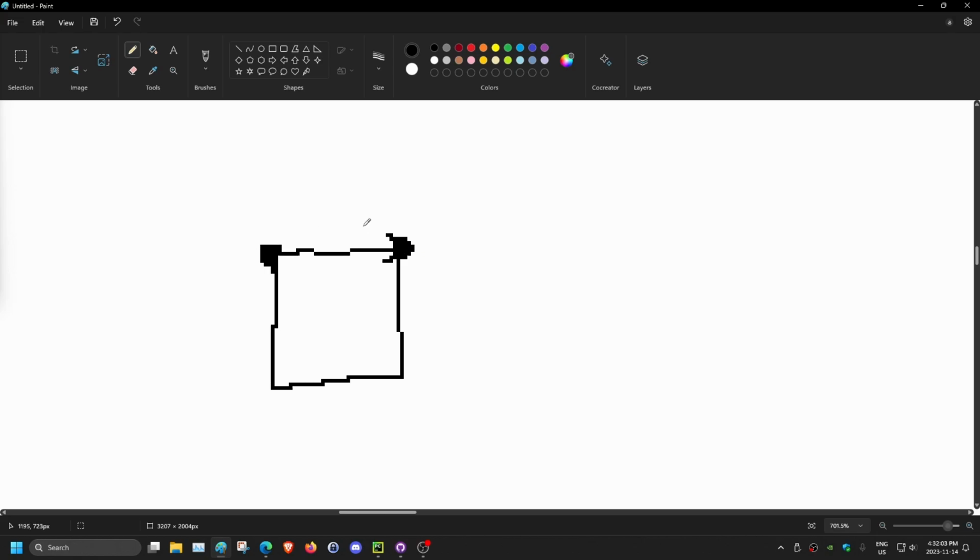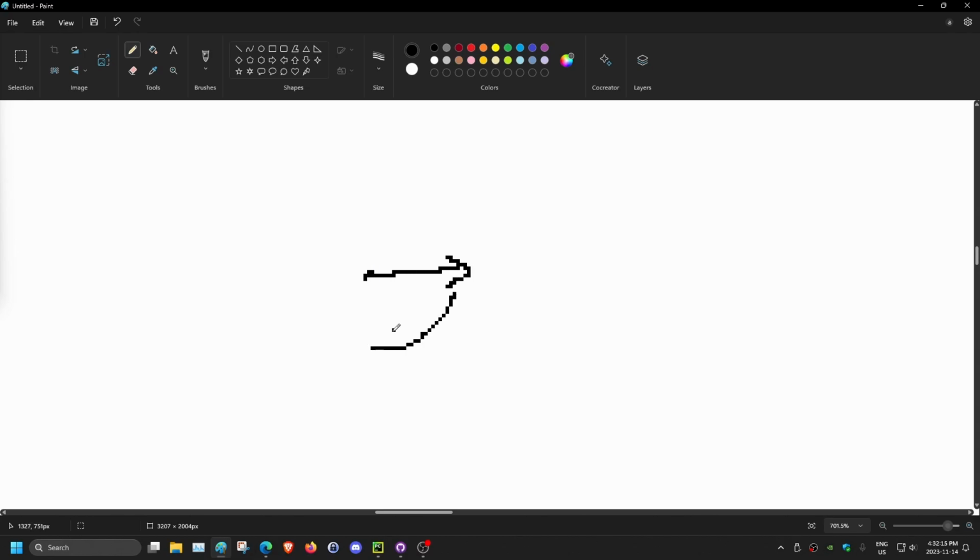What we can do with this vector is we can rotate it around the origin here. So, for example, let's say I had just a line here, a vector, and I want to rotate it this way, let's say 90 degrees, then it's just going to rotate it like that.